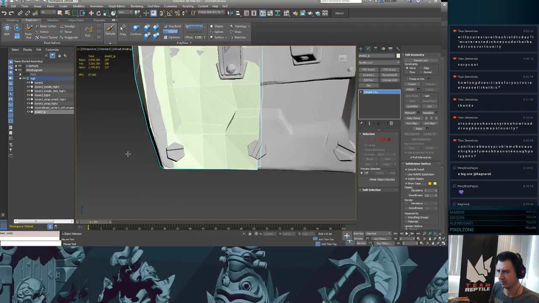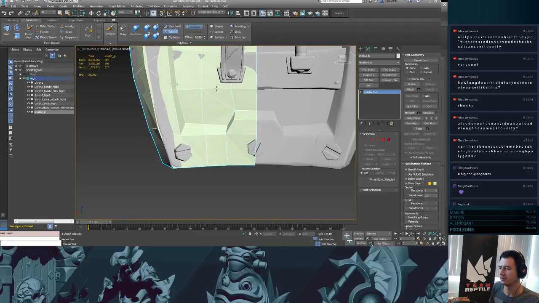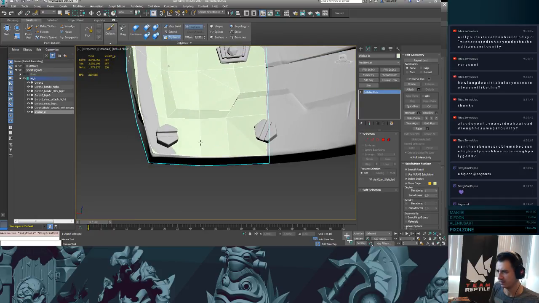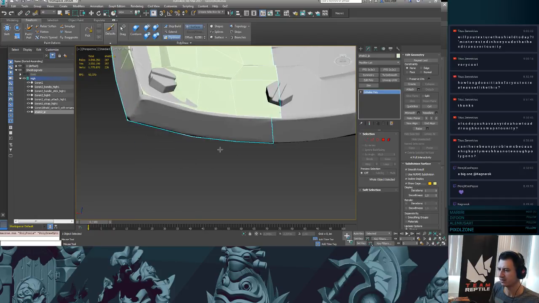Tier 1. Okay. This one should be connected over there. 1 through 3.